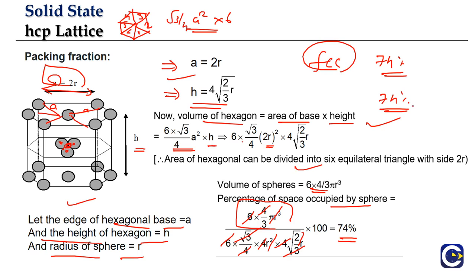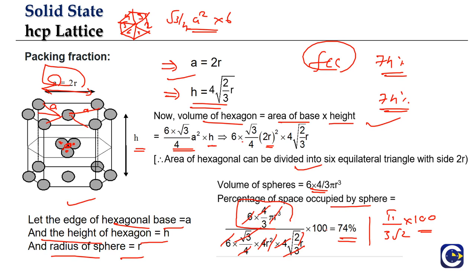Okay, and so we are not doing the entire simplification, so you can just do it and check. So what will be the final simplification? We'll have pi by 3 root 2. So we'll be having pi in the numerator, 3 root 2 into 100. So root 2 will be 1.414, pi will be 3.14. So when we approximate it and then simplify, you will get the answer close to what? 74%. Okay, so this is how we will calculate the packing fraction or packing efficiency of the HCP.